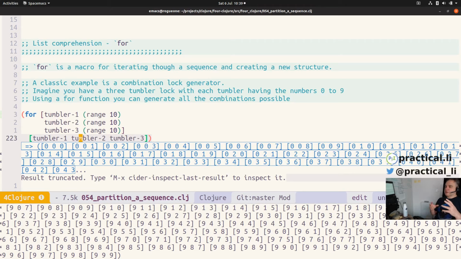It starts off with a lock with everything on 0, and then it moves one of the tumblers to the end, so we go from 000 to 009, and then we put that back to 0 and start going through the second tumbler, and so on. So it's basically generating every single permutation.